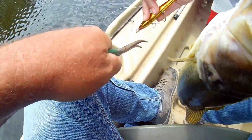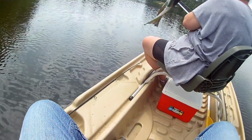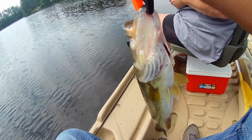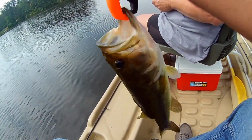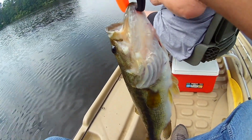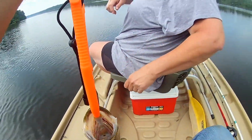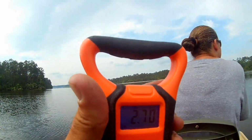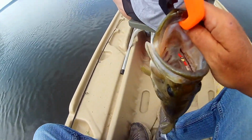Oops, hang on. On the gold. Boy howdy, that was great. And look at that. Even by that scale, that's got to be more than 2 pounds. Zero out. Come on now. 2.7, right on the nose. All right, everybody at home can see that? I think you can. Hang on. See, okay, 2.7. So Mama caught her.